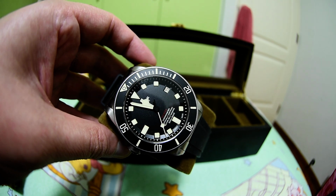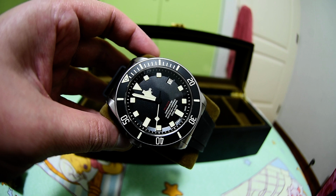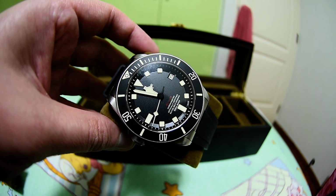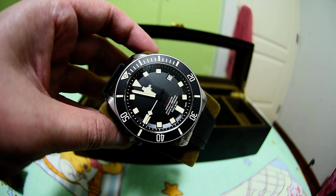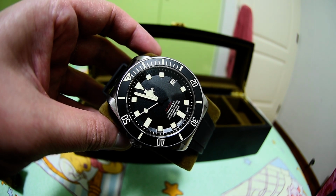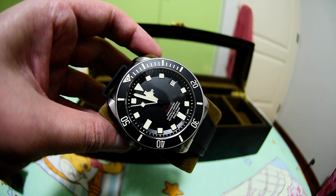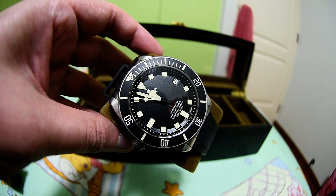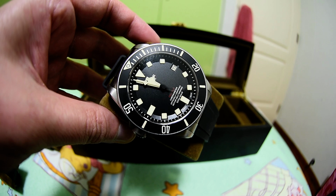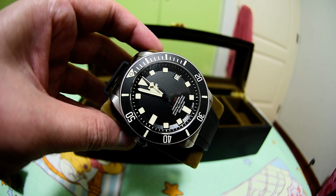So in the end, what can I possibly wear if I don't wear my Rolex? I can wear my Omega, but sometimes when I travel, I don't really like to travel with my Omega because it doesn't have resistance against magnetic force. It's not an anti-magnetic watch. For that, I need my Milgauss, but my Milgauss is a Rolex again, so it catches a lot of attention.